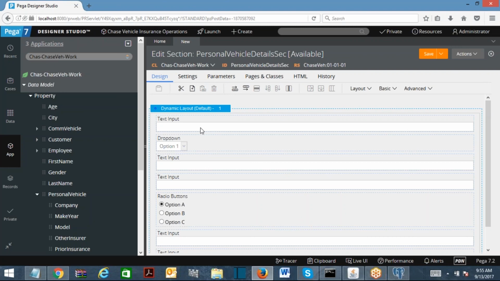Done. So you need to now link all these controls back to properties. Write down: link all these controls back to properties. Radio button.